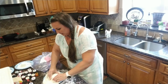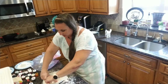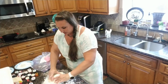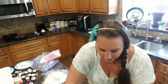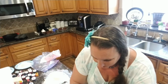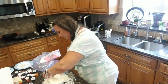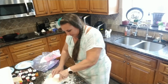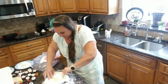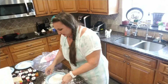Then you use a knife or some sort of utensil to cut off the excess. So you want to get it nice and smooth, and then you cut off the excess. After you've cut off the excess, then you can begin decorating. Put the excess to the side.